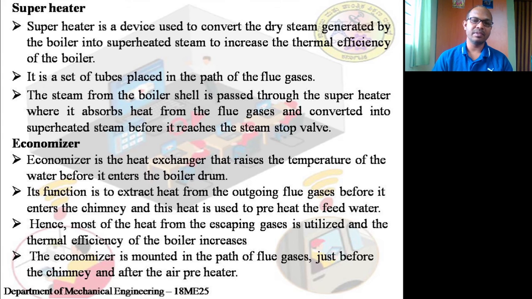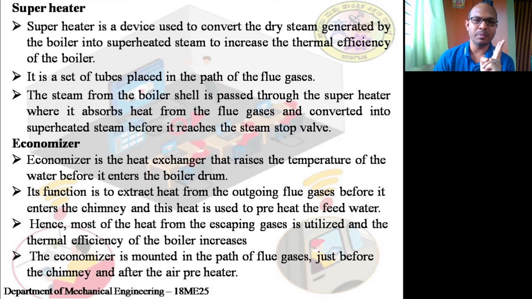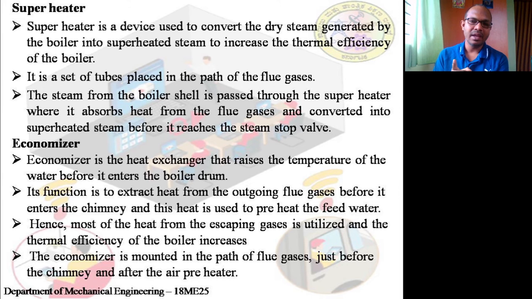Come back to the economizer, which has been mounted in the path of flue gases just before the chimney and after the air preheater. Now, air preheater and economizers are the two most beautiful devices which make use of the waste heat. When I was talking about the Babcock and Wilcox boiler, the flue gases have been channelized and the heat that will be carried away by the gases will then be left out to the chimney. Before it leaves to the chimney, whatever the work done by the flue gases which is being left out is being utilized by this economizer.